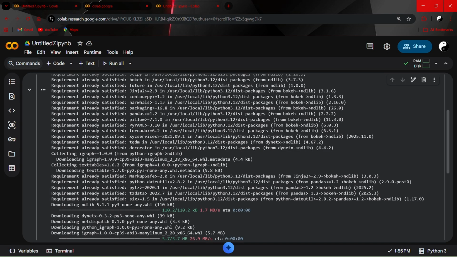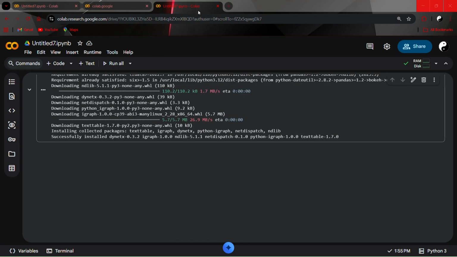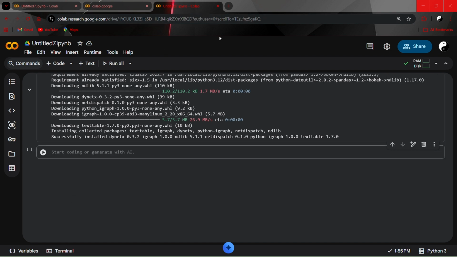So next I import some important libraries: NetworkX for network creation, NDlib for diffusion modeling, and matplotlib for visualization. So one by one I am importing here.